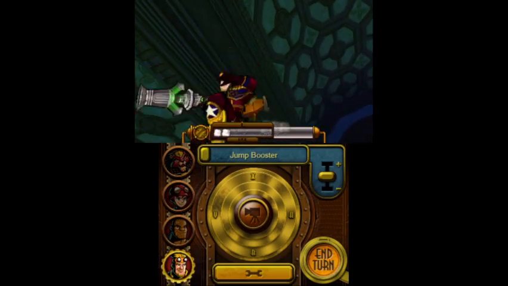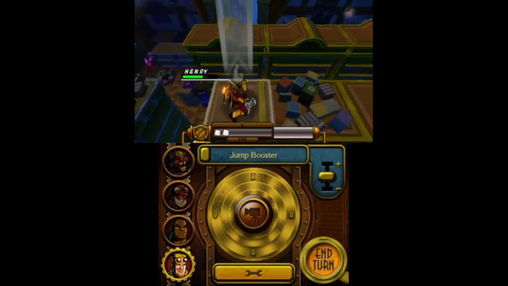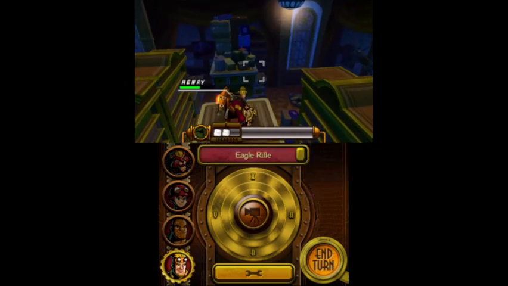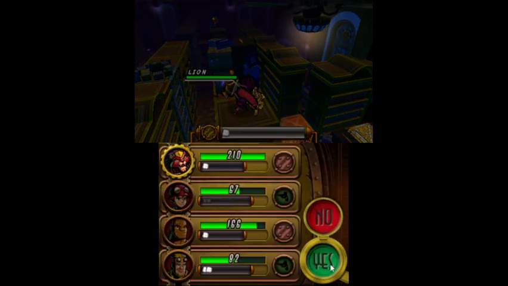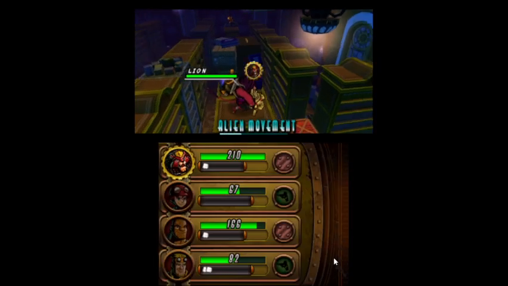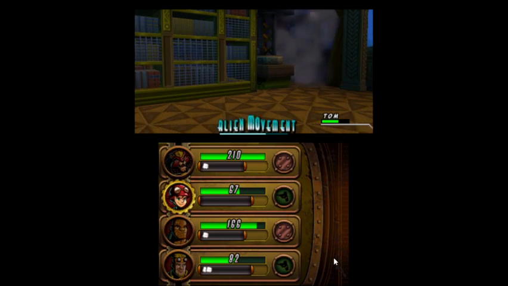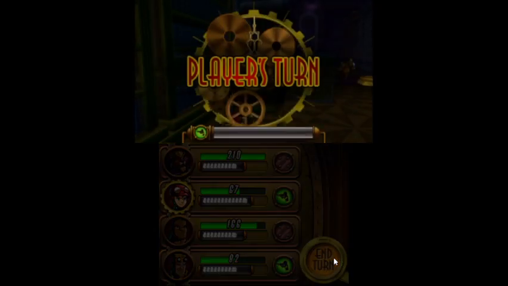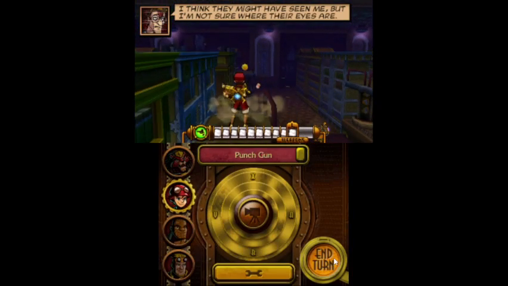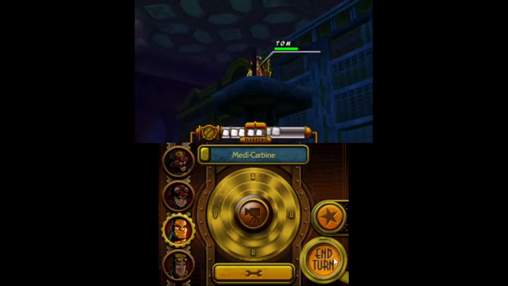And just barely not hit the ceiling, even though he clips through the ceiling. Okay, there's the boss. Good riddance. Player's turn. On the gas station. Quick is ready. I feel swell. Thanks. Thanks for the help, partner.